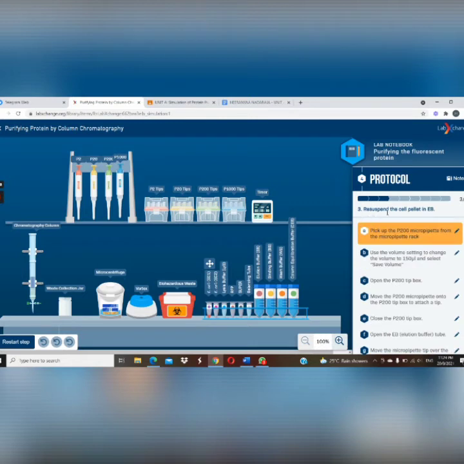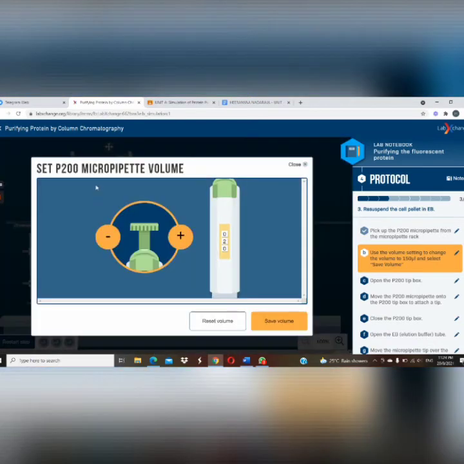Next, resuspend the cell pellet in EB. What is EB? Elution buffer. Pick P200. Set 150 microliters.